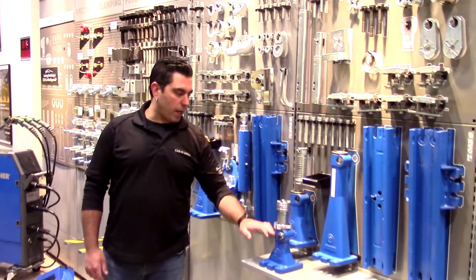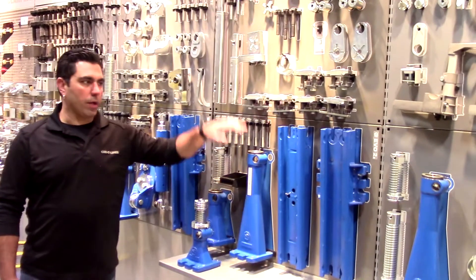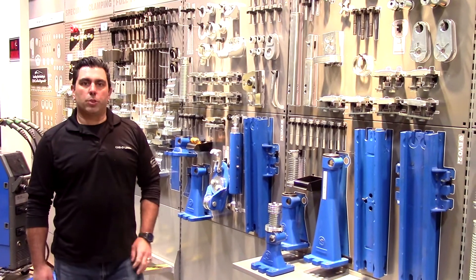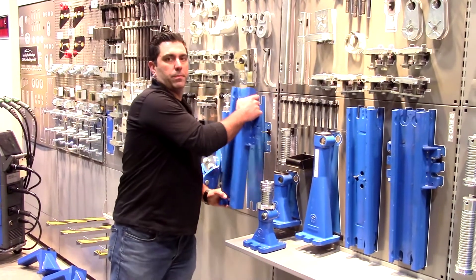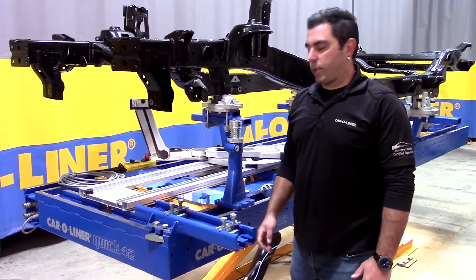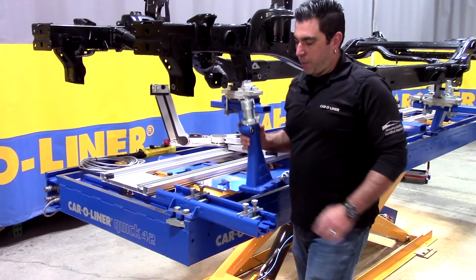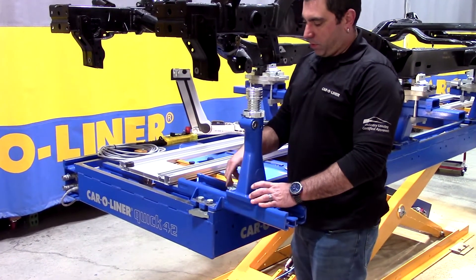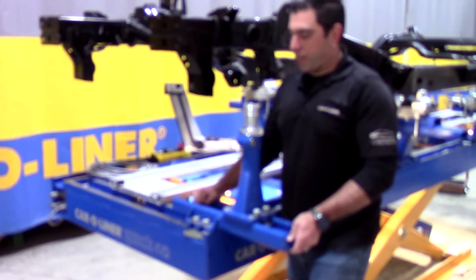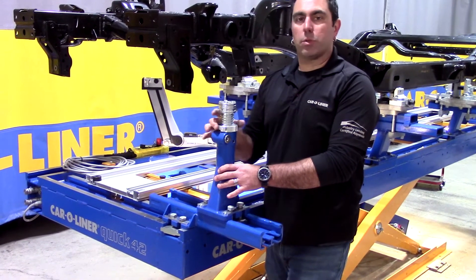We may need to change the height of the tower. You can see we have towers in all different sizes, all the way up to here and even some larger ones than that. To attach the Evo to the machine, we're going to start by grabbing a track plate and bringing it over to the bench. Once the tower is assembled and the track plate is installed, we can drop the tower into the track. The cam lock secures the track plate, allowing us to go front to back or side to side, and the screw allows us to go up and down as well.